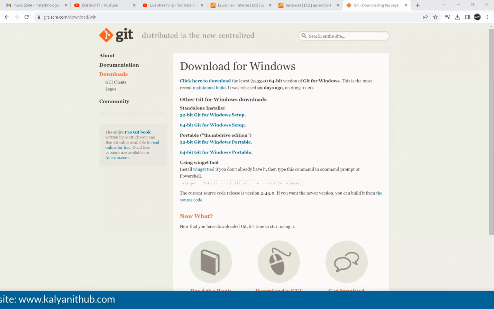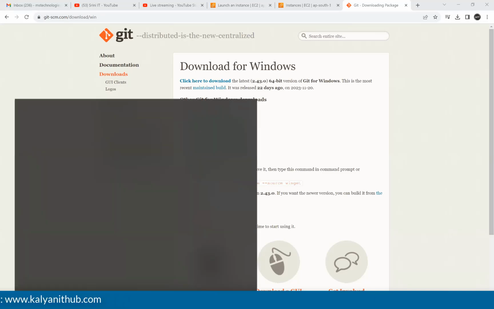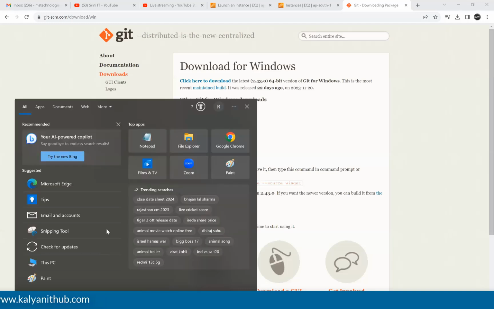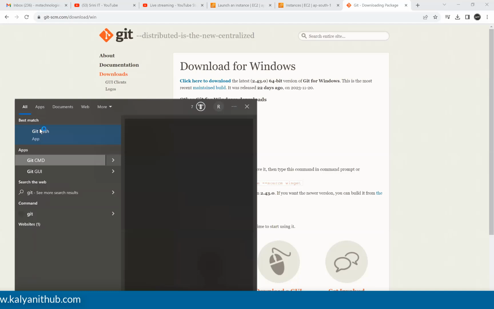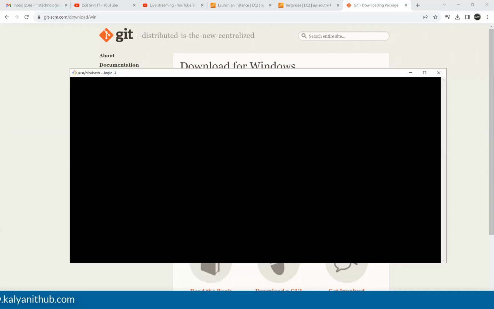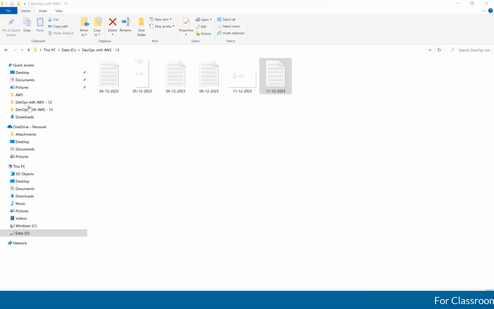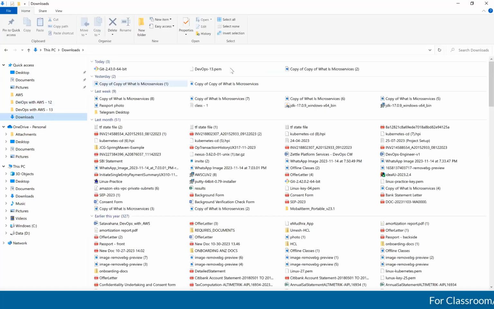Now by using Git, I want to connect to the Linux virtual machine. So open Git Bash. Click on this Git Bash. Very good. Now observe carefully. Let me go to the downloads folder. Here the PEM file is available. Whenever you create the key pair, this .pem file will be downloaded in the downloads folder. If you want to connect with the Linux virtual machine, from the location where that PEM file is available only, you can connect.